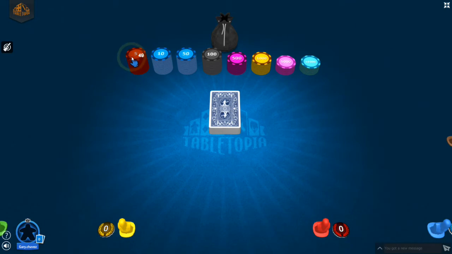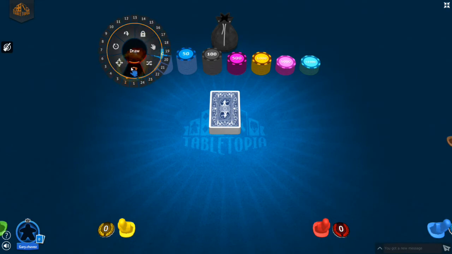And what's important to remember about Tabletopia is all the objects in here have an object menu. And that object menu represents everything you can do to that particular object. So if you hover over this component here, this chip over here, and then right click, that gives you this object menu. So, a radial, round menu here, and it shows you everything that you can do with this component.